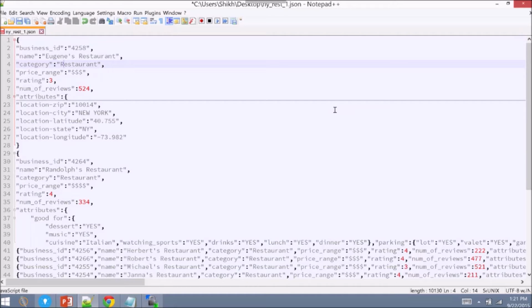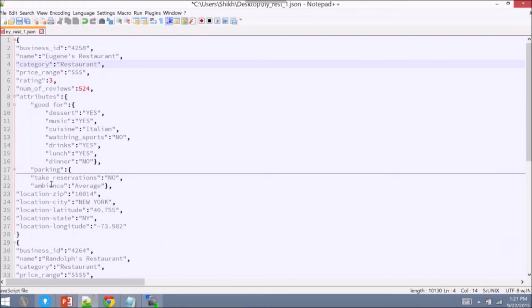It's right there. I have name value pairs right here. The challenge for us is that the file we got is not only a key value pair, it also has nested JSON in it. So I have multiple levels of JSON data. I have business IDs and then attributes, and within attributes I have good for, and so on and so forth.